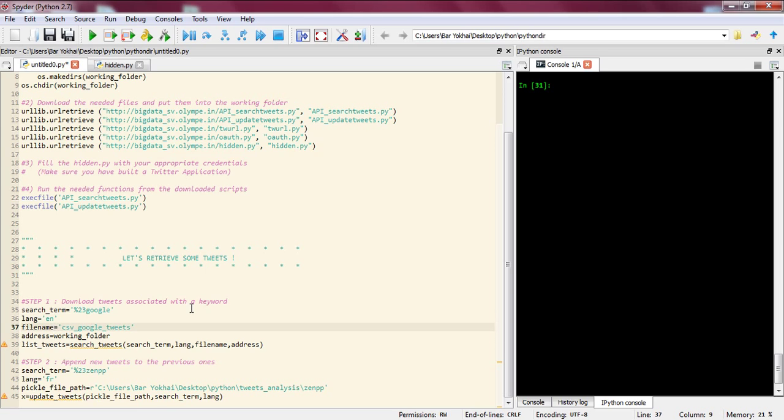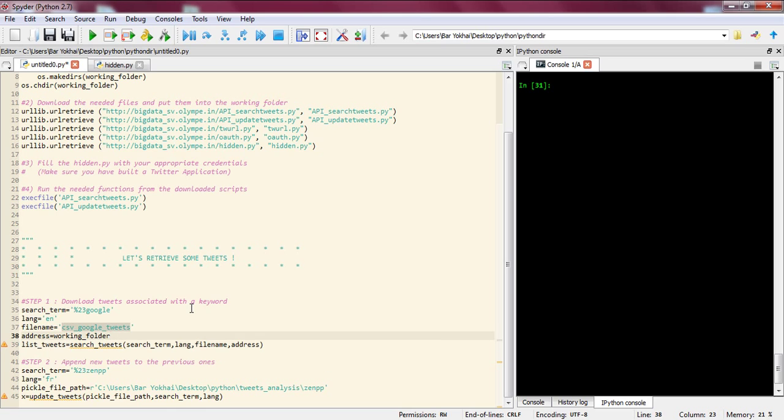And here is the file name. You have to choose a file name under which you're going to save your results. So here let's do it with CSV Google Tweets, and the address is the path where you want to save your file, which contains the results.